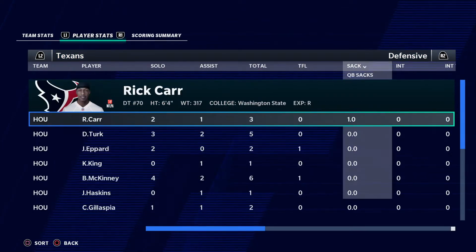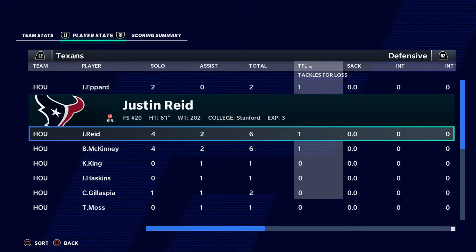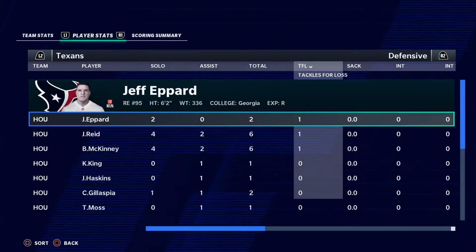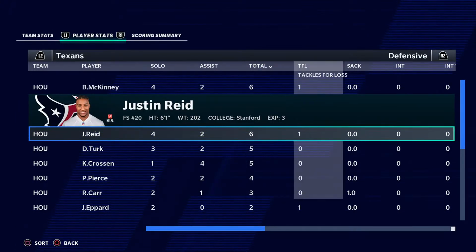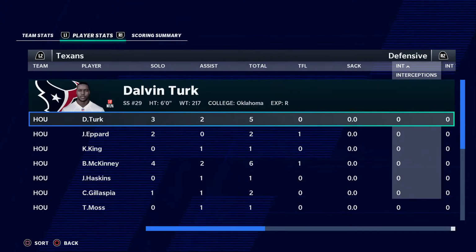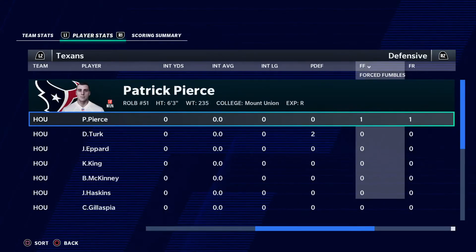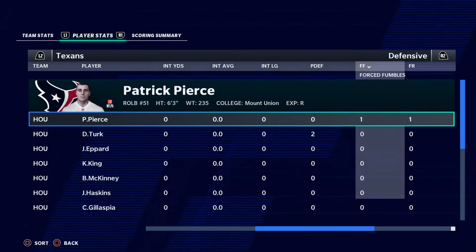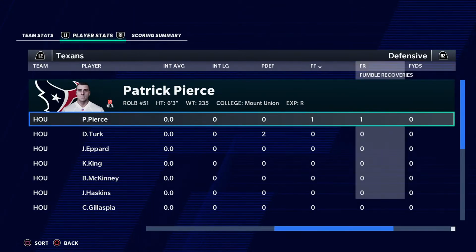I do want to see, we got 1 sack from Rick Carr, the rookie out of Washington State. Couple of tackles for losses from a few different players. And the player that led us in tackles was Bernard McKinney, who tied Justin Reed with 6, and no interceptions on the day, nothing else of note. Actually, wait, we did have that forced fumble by Patrick Pierce. I think I forced that, so I don't know that that's going to be a consistent thing out of him, but nice to see that he's capable of doing so, and he recovered that fumble immediately.